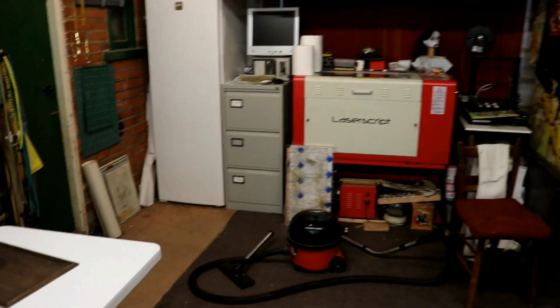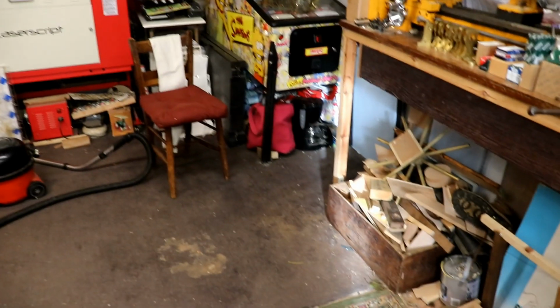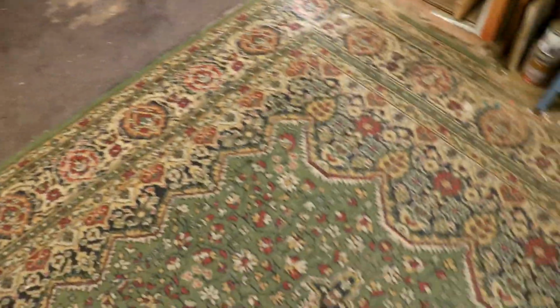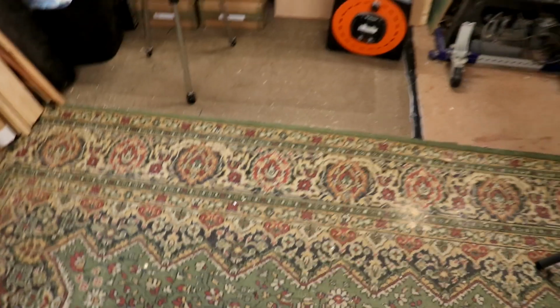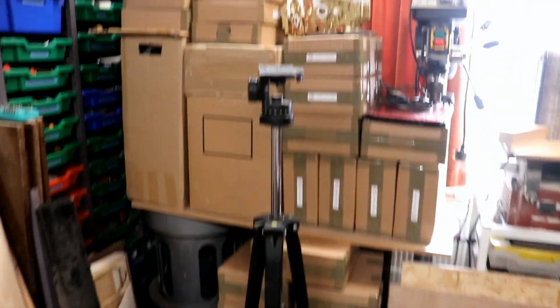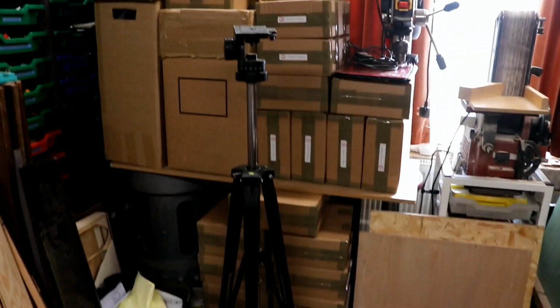Another day. Good heavens to Betsy, a tidy extension. Look, there's carpet. That's amazing. There's the carpet of invisibility. What's he done with all the stuff, I hear you cry? There it is. It's all piled up.